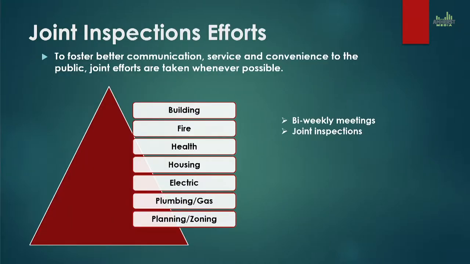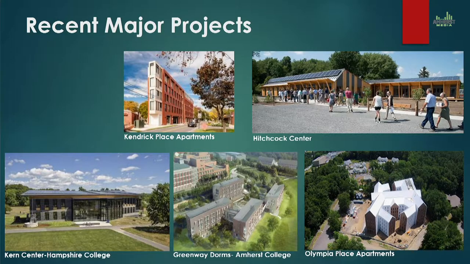We also established years ago a joint inspection team. This is where representatives from each of the departments will get together regularly to talk about what's going on, how to address certain projects or issues, and make each other aware of what's going on. And it's an opportunity for one inspector to learn about something that's going on that they might not have otherwise known about it, especially with the departments that are not within our office here in Conservation and Development.